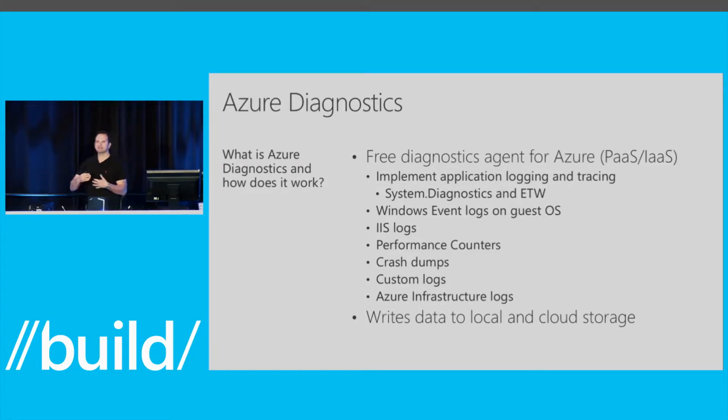So besides your application logging and tracing, Azure Diagnostics gives you another good capability, because it also monitors the event logs on your virtual machine. If you have a cloud service, it's basically a virtual machine underneath, or on your IaaS machine. It captures the IaaS logs, like your typical IIS logs or your failed request logs. It captures the performance counters. It also can deal with custom performance counters that you add to your application, and I'm going to show you how to do this. It collects crash dumps.